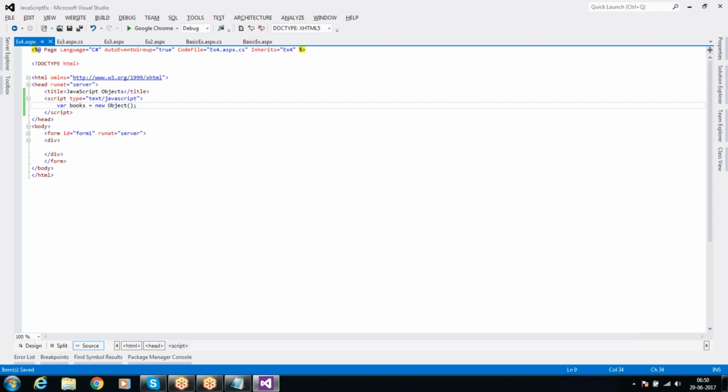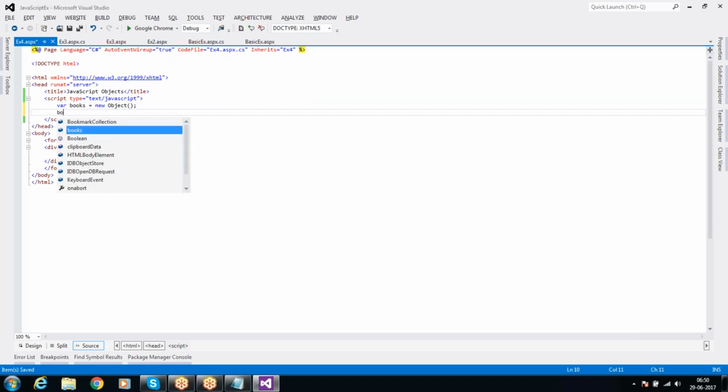Suppose if you want to pass some values, where books equal to other.